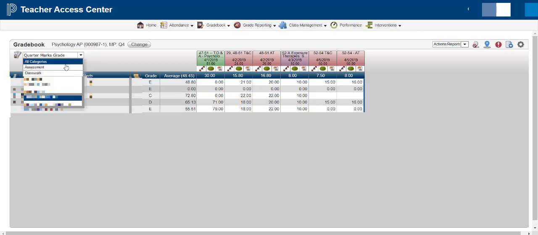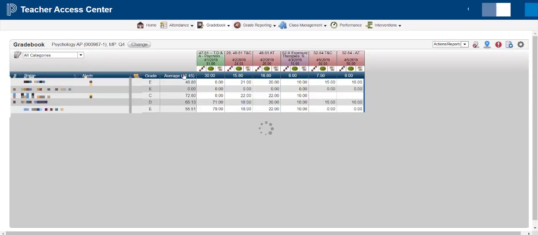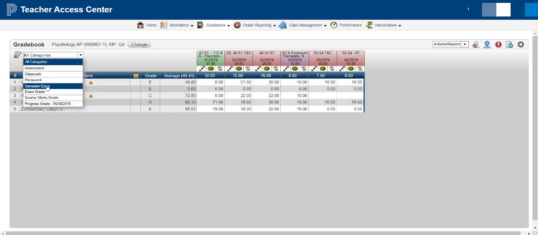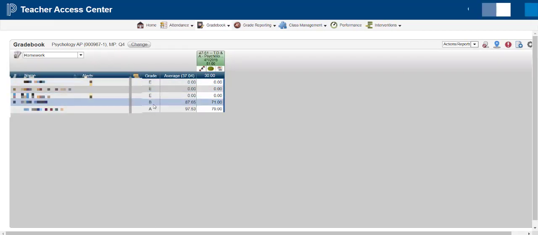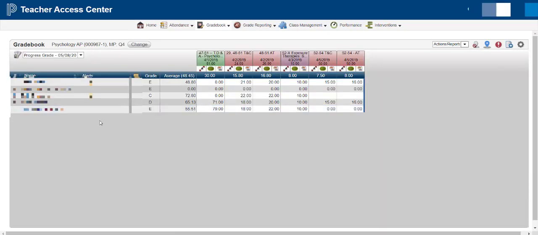And that's the grade to date in that column. So if I look at all categories, that's basically everything. If grades ended today, those are the grades those students would get. I can look at an individual category, for example, homework, and then you see only the homework assignments, and the homework grade for the students is displayed. Progress grades, that's the IPR we mentioned earlier. If it was IPR time, this would show you exactly what would be sent home on an IPR. Again, using the drop down. Typically, you're probably going to want all categories to be your default view, which shows you everything.